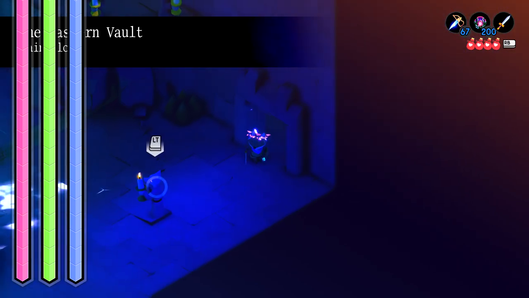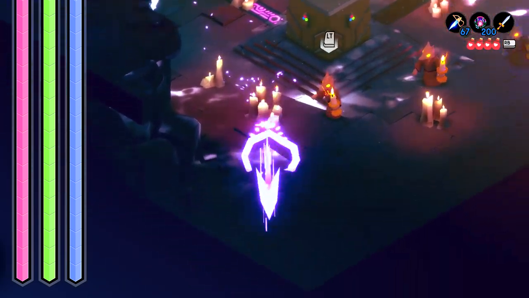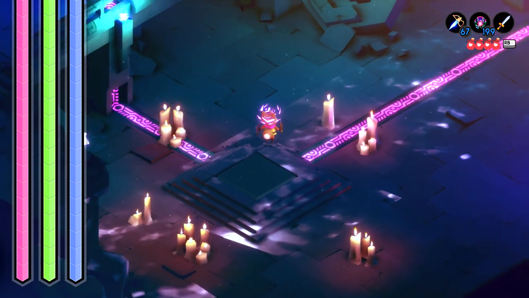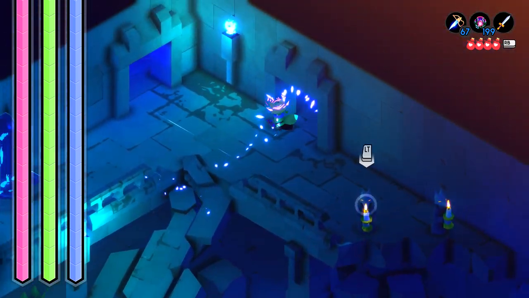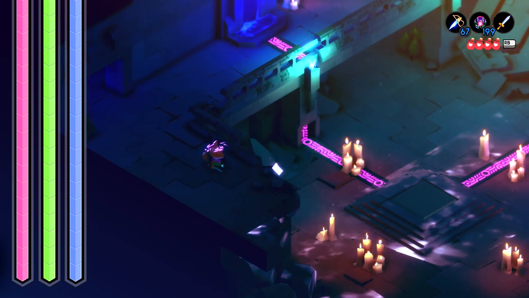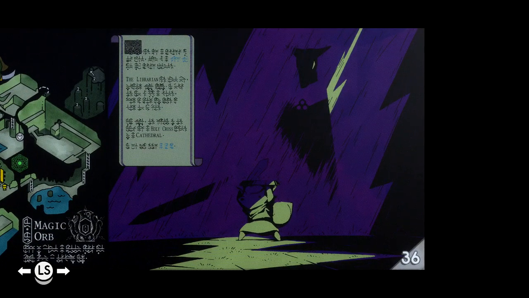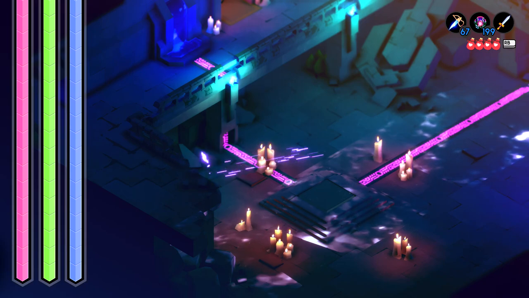Make sure you go left past the staircase room into this area with this obelisk right here. Once you take care of the enemies and the obelisk, you want to make sure you head up the ramp. Make sure you wrap around the balcony towards the left, and then you can grab the next page right here on the ledge. Once you have this one, feel free to leave the Eastern Vault.